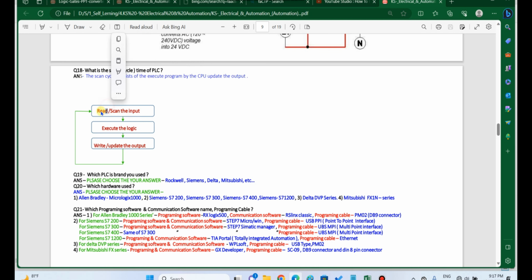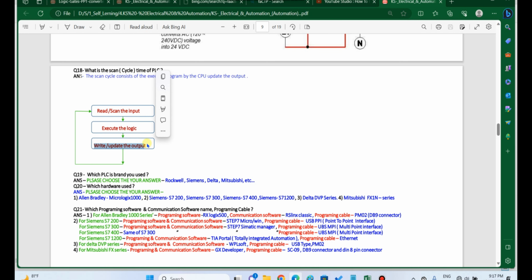So see here, it also reads the scan input, executes the logic, then writes, that is updates, the output. That means, for example, we have one NO push button and one output.